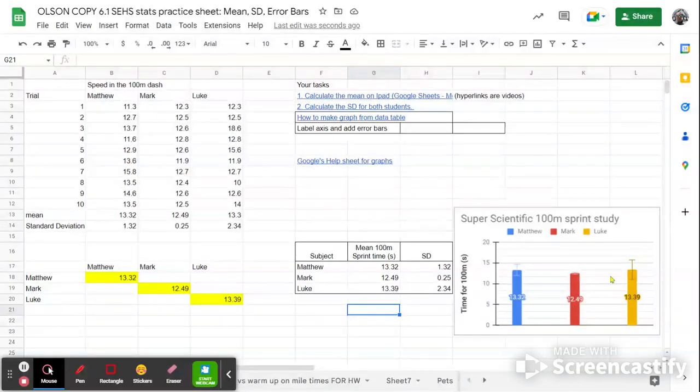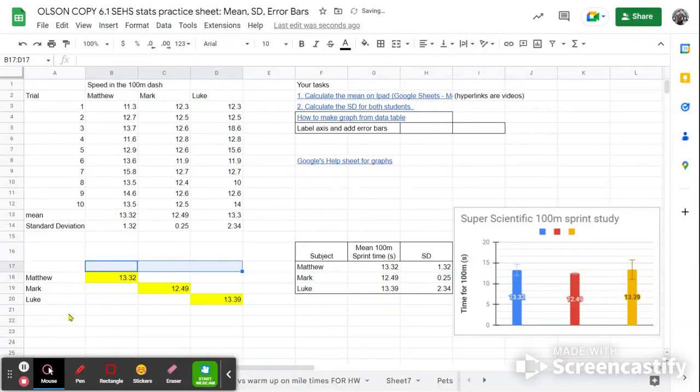Each bar here is going to be represented by a different column or a series of data. So Google Sheets is going to treat this whole column as one series of data, this column as one series of data, this column as one series of data. So if we want a separate bar graph for all three subjects, then all three subjects have their own column here. And that's the purpose for this staggering of our data. So that'd be a good place to start.